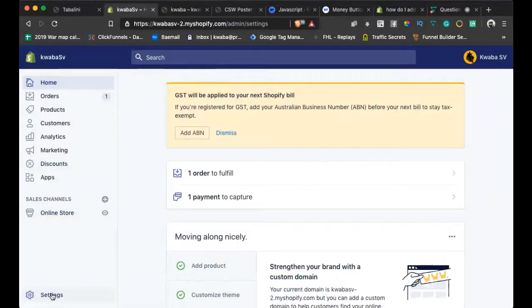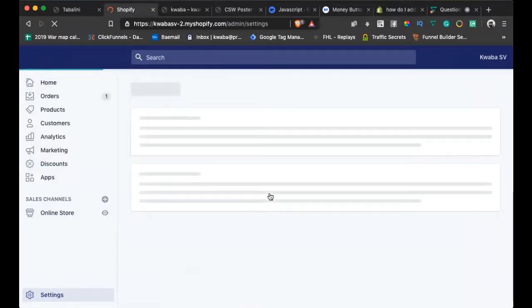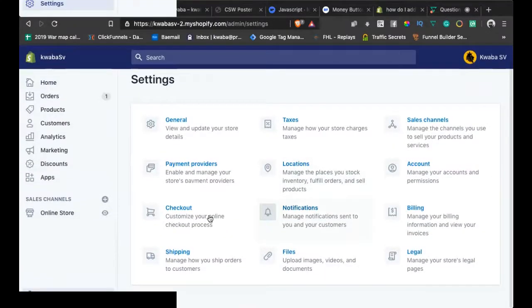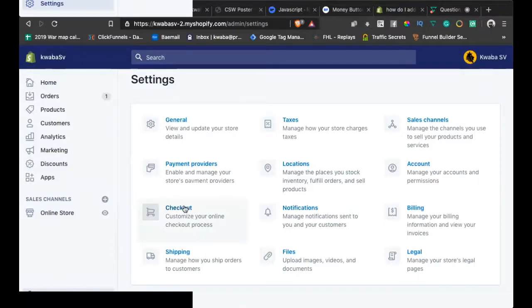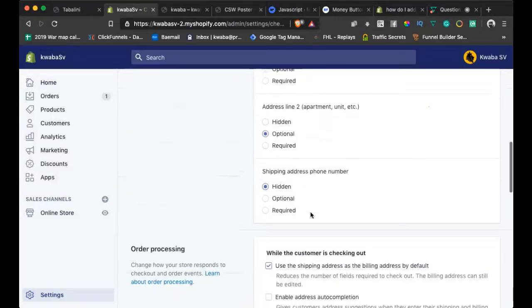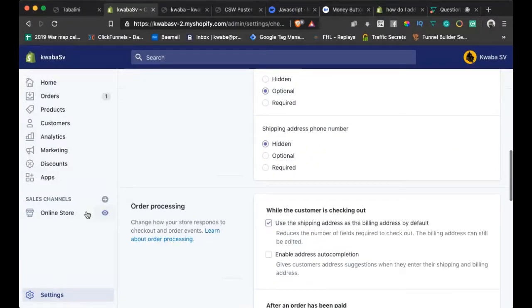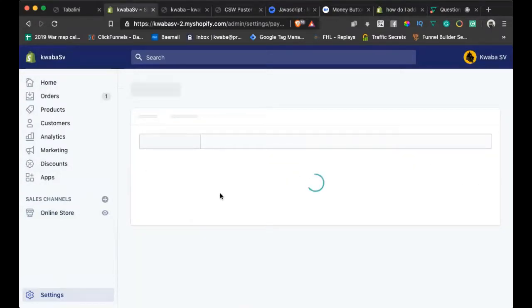First, you'll probably want to go to settings, and the first way I'm going to show you is pretty much the easiest way to do it, the easiest way to follow along and implement. Let's go back to settings. We want to go to payment providers.